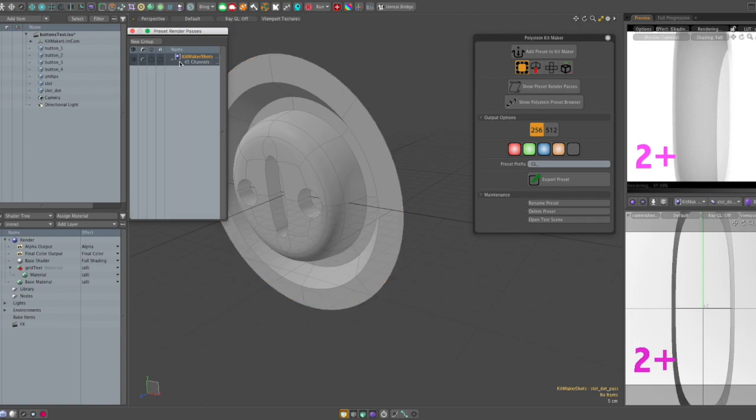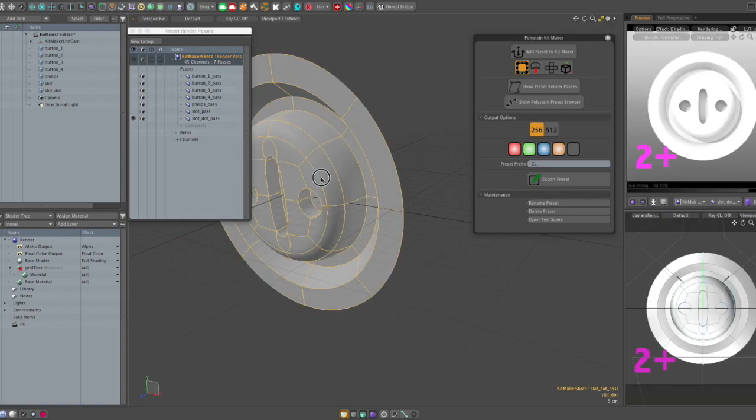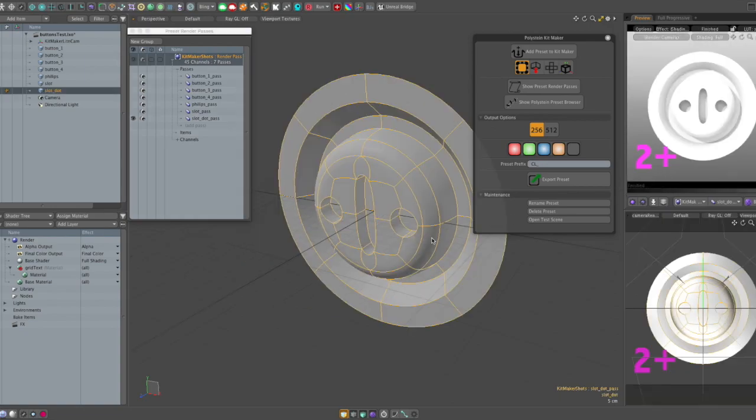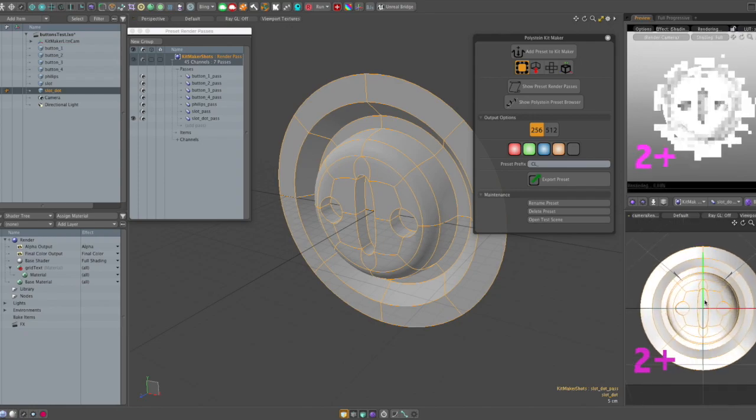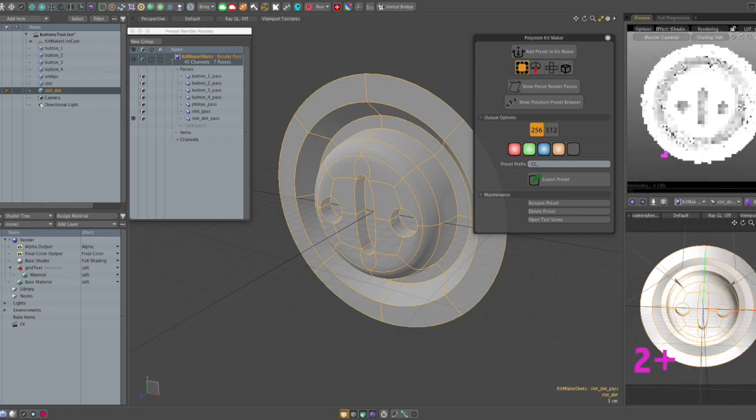Open up the group, and open passes. And this is each preset configuration. From here, we're going to position the camera and lights for each preset as we select each pass in turn. We do this by selecting the mesh, Shift A, to center in the camera, and then move the camera view around. I'm going to repeat this for each preset.